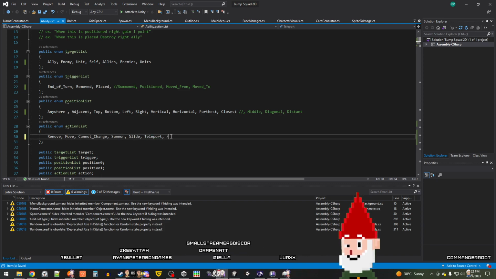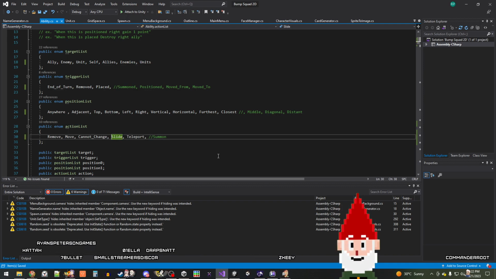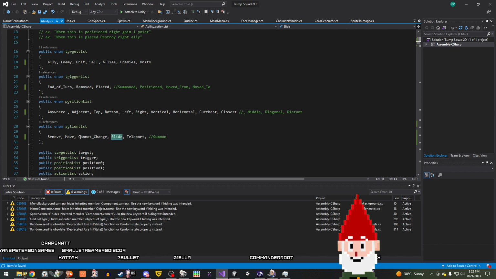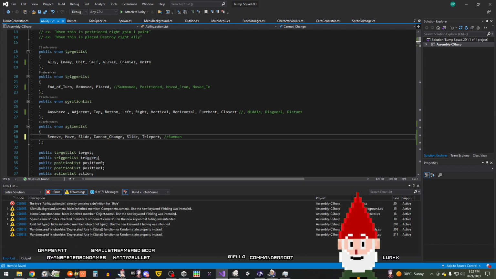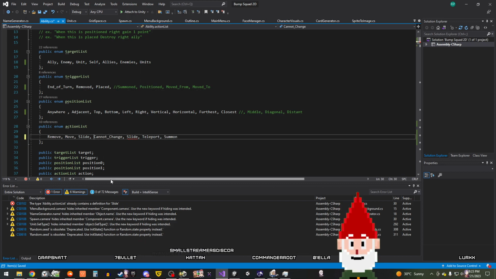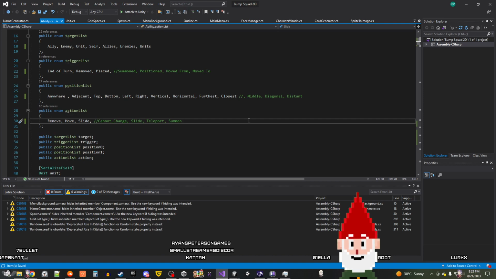We're gonna leave that off. Yeah, but I don't even know what I'm meaning by that. Slide, I know what I want out of that. So we'll at least stick with that. Yeah, I kind of know what I want out of cannot change, but that does not fit with the rest of these.